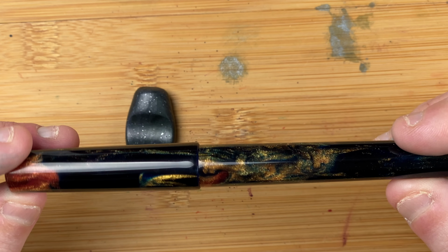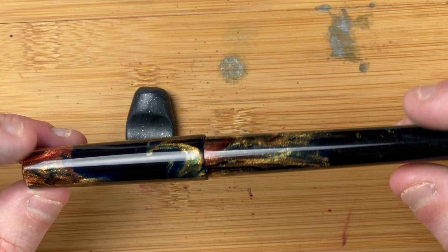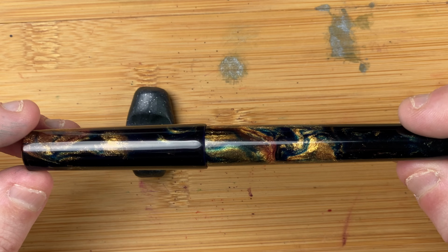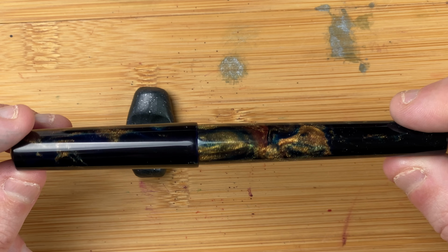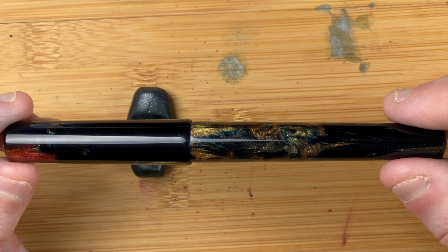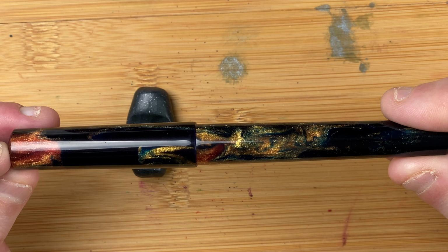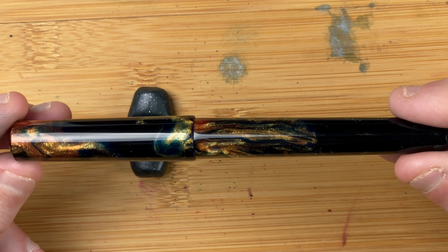Now the background material, on the camera I always think it comes over black, but it's not. It's a really deep, what I want to call it is like an octopus inky blue. Then we've got these beautiful colours here coming through. Got golds, we've got a little bit of silver, we've got some green there, some teals. Up here we've got a bit of orange and a bit of brown. Absolutely stunning looking pen.